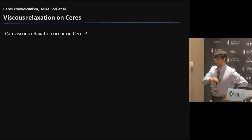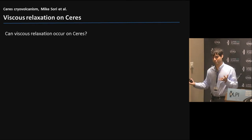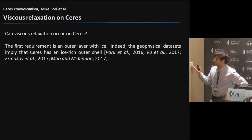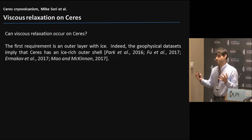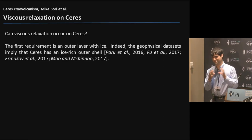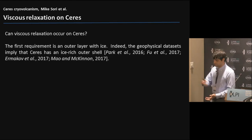Let's start with the viscous relaxation hypothesis. First, we need to ask: can viscous relaxation even occur at all on Ceres? To do that, you need the near surface to not be mostly rock - you need some ice in the outer layer. All the geophysical analyses show some level of differentiation between the rocky part and the icy part of Ceres. Mao and McKinnon point out that if all you had was the shape, you might conclude Ceres was not differentiated at all, but once you take the gravity and shape in tandem, there must be some level of differentiation interpreted as ice enrichment in some outer layer.